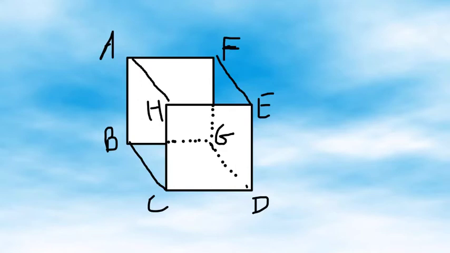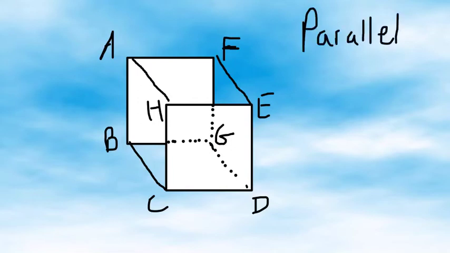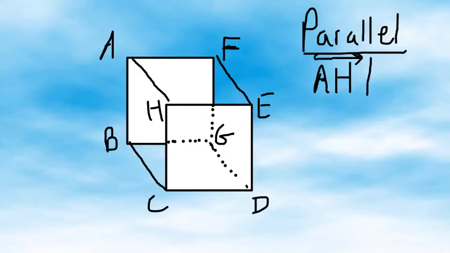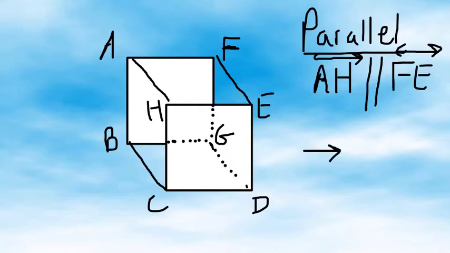So we'll start with a three-dimensional representation. It's probably the easiest way to look at this first. We'll start with some parallel. So if I was to start off by identifying some parallel lines, I might say that AH, and I'll put my little line symbol above it, is parallel, and we're going to have a new symbol. There's our parallel. It looks like a skinny number 11. To FE. Okay, let me go ahead and show you another one. So let me put my arrow symbol above these lines. Parallel.